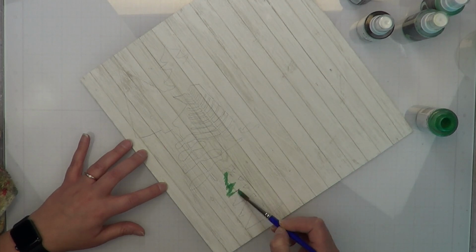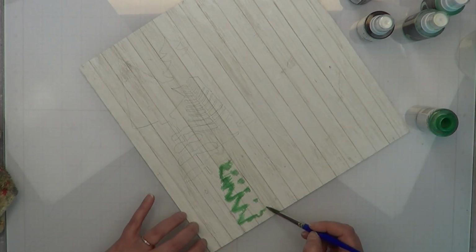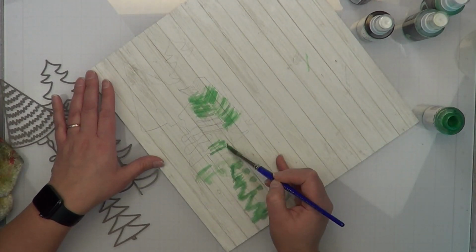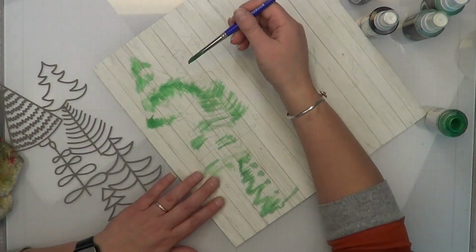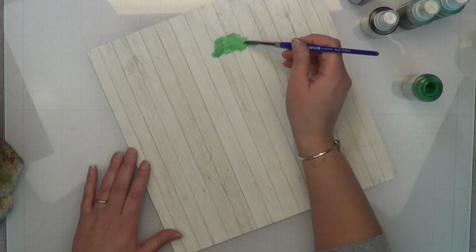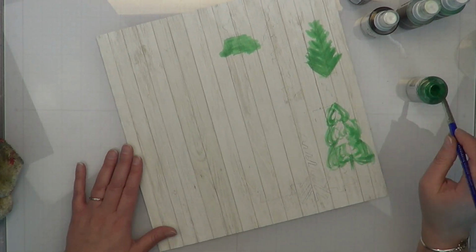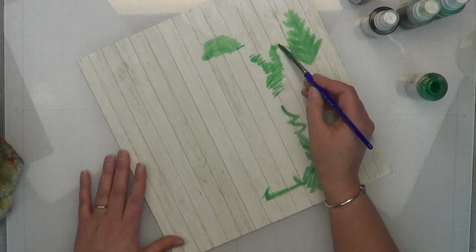So the first one that I am painting with is a Heidi Swapp Color Shine. It's called Patina. It's one of my favorite minty colors. And of course, because it's my favorite, it's no longer available. I mean, they are coming back. You can find some of these colors here and there and everywhere, especially in the smaller shops. And I think on Heidi Swapp's website, she has a few of her colors as well. However, I'm not sure if I've ever seen Patina come back yet. So maybe it'll come back after this. Wishful thinking.